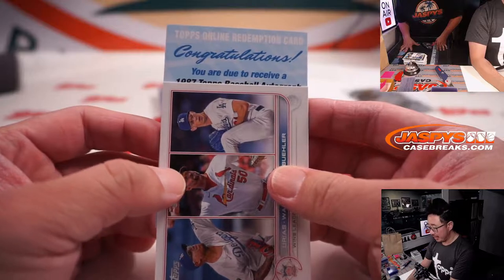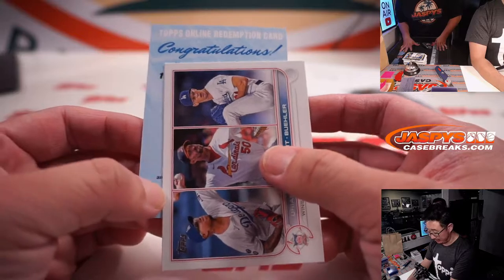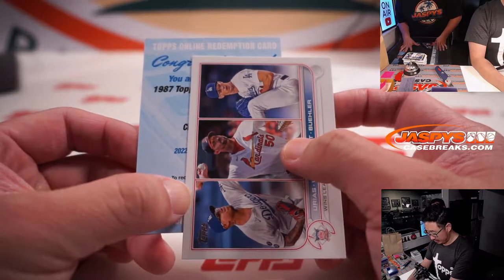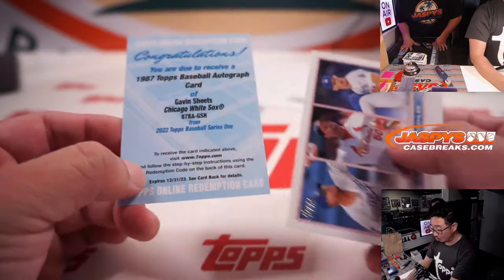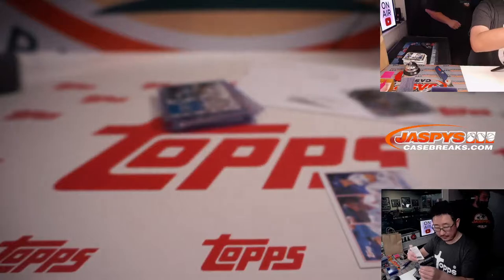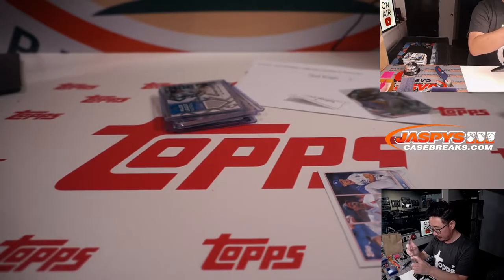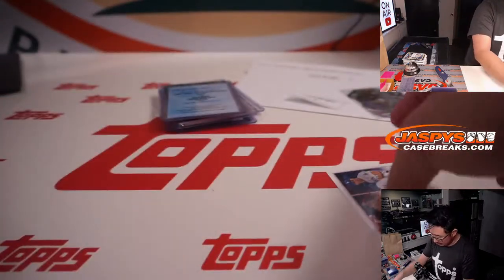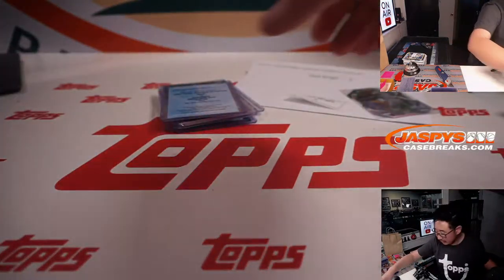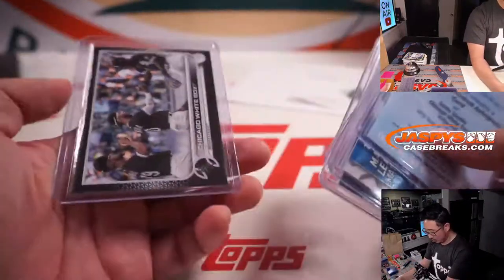Congratulations, Chad Wright, you are due to receive an 87 Topps baseball card autograph of... Chicago White Sox or Cubs? Gavin Sheets, White Sox. All right, there you go, Chad. Quick little recap for you. Got a Wander Franco in there.